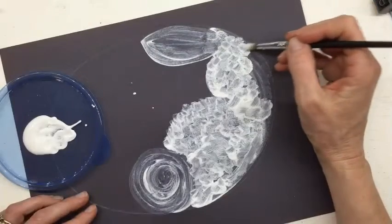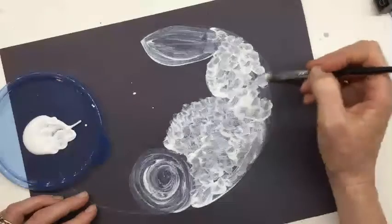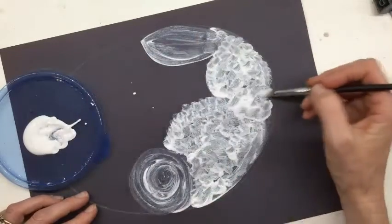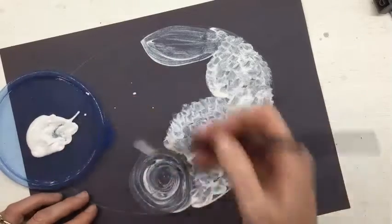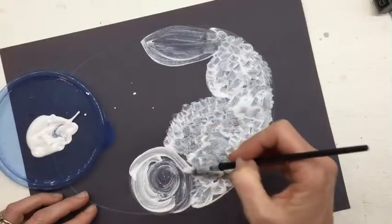Just making little pat motions. Notice I'm being careful with my brush. I'm not jamming it down into my paper. I want to make sure that I take care of my brush and I don't mess all the bristles up. So I'm just tapping it. Just little taps. All right, it looks like this might need an extra layer of paint, but I'm going to stick with these smooth lines over here.